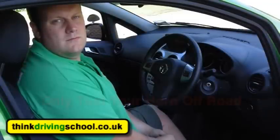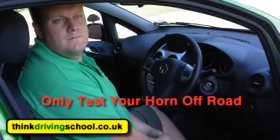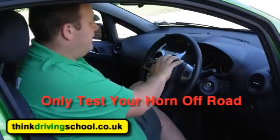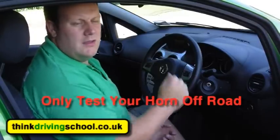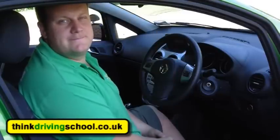Can you show me how you would check if the horn was working, and can you explain what the horn is used for please? No problem — so on this car the horn's just in the middle of the wheel, just give it a little hoot. That tells me it's working. I would use it to warn someone of my presence.